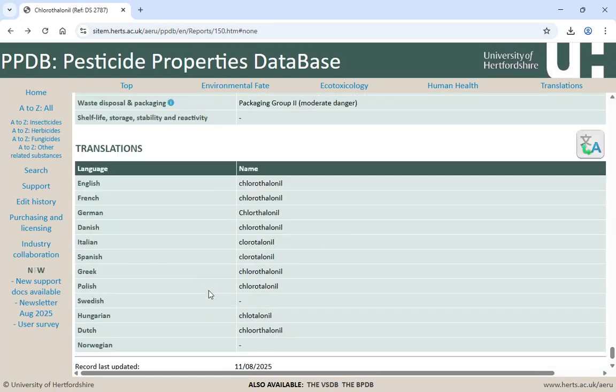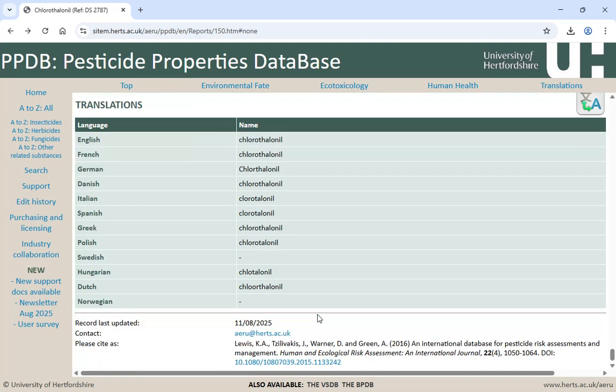And then finally, we're almost at the bottom now, we've got various translations, because you do get some variants in different languages, and these will be picked up when you're searching as well. So it just gives you, for a range of different languages there, how it's spelt essentially in those languages, so that we know we're talking about the same thing even if we're from different countries. That pretty much brings us to the end of the report.